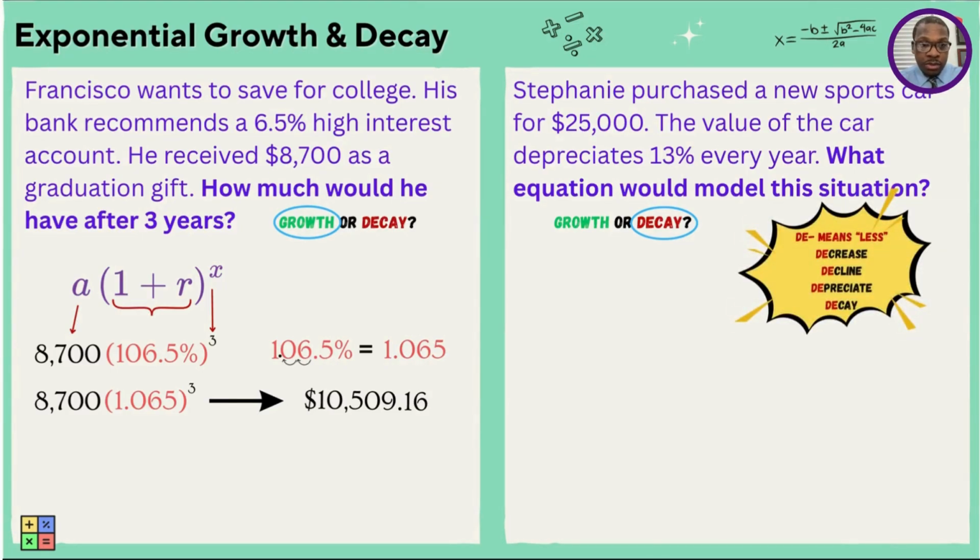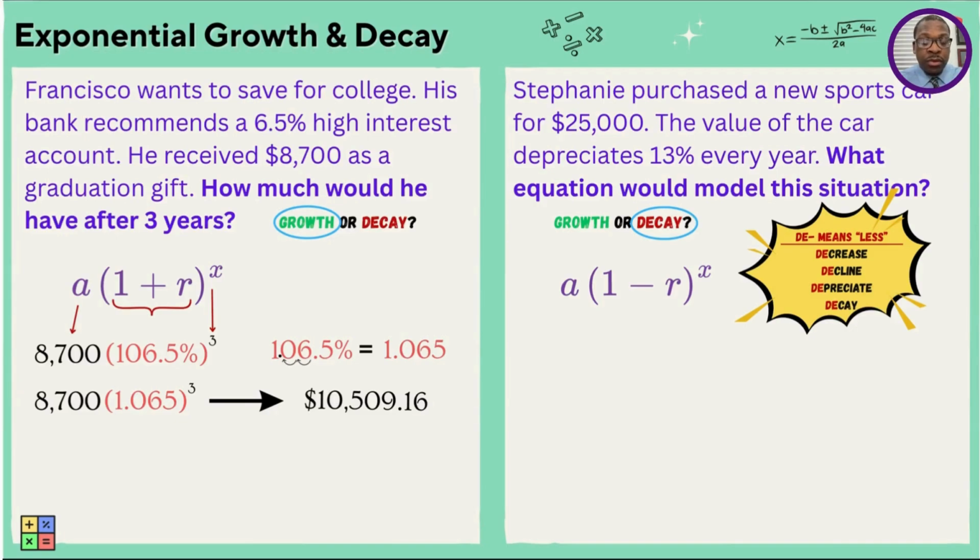And by the way, just a little special note, words that start with DE typically mean less, mean to subtract, mean to go down, like decrease, decline, go down, depreciate, the value goes down, decay, it keeps getting smaller and smaller. So when you see things that start with a DE, that's generally a good indicator to let you know it's probably going to be something less. But let's go ahead and use our formula and get everything plugged in. Okay, our decay formula is actually going to go the opposite direction.